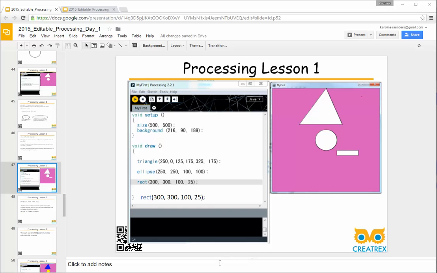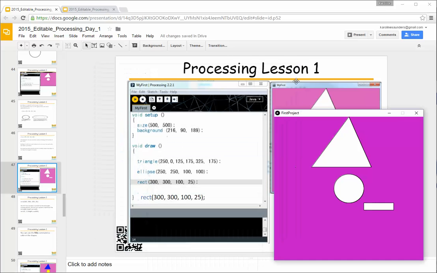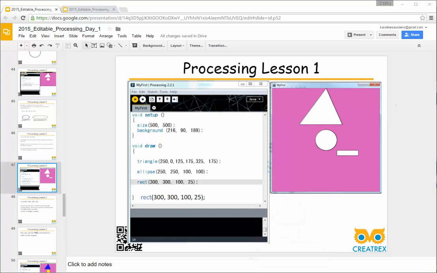So let me type that in myself. And what that should leave you with is something that looks very similar to this.